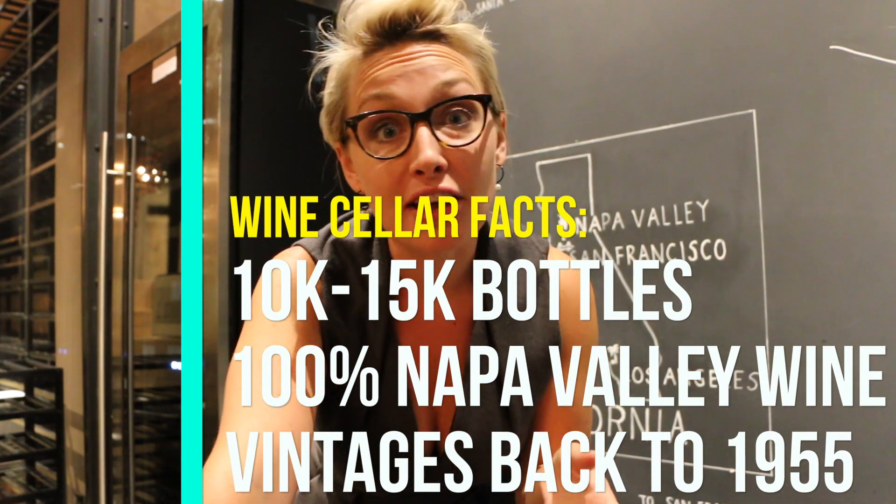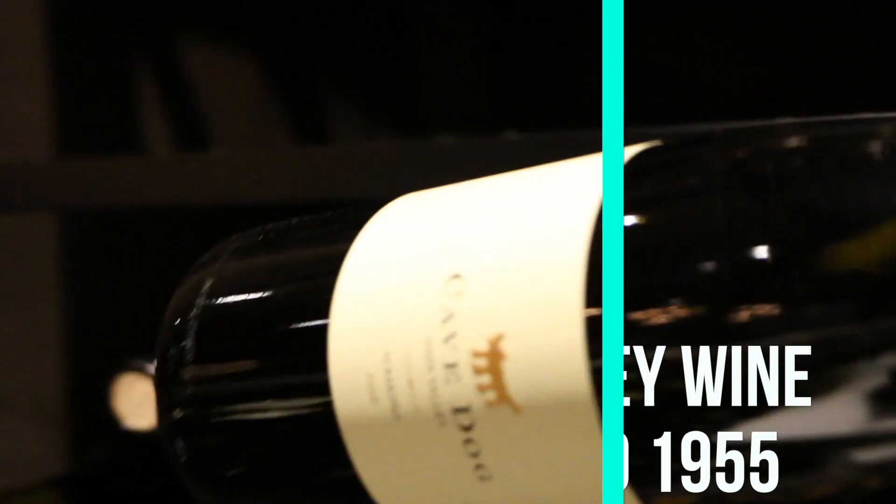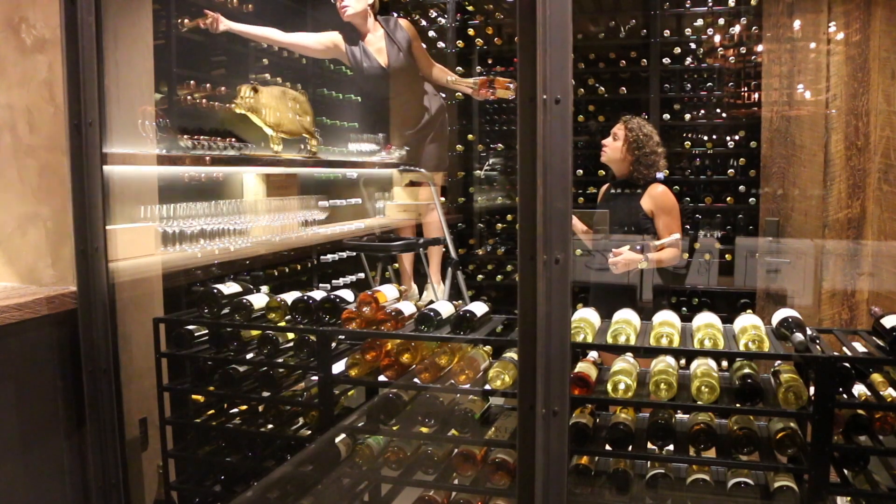Right now we're in the wine cellar and you can actually dine in here — seats about 22 all told. We've got somewhere around 10 to 15,000 bottles, all kept around 60-ish degrees. The whites are kept cooler in the other room, separate from everything else. This is kind of where we work and play.